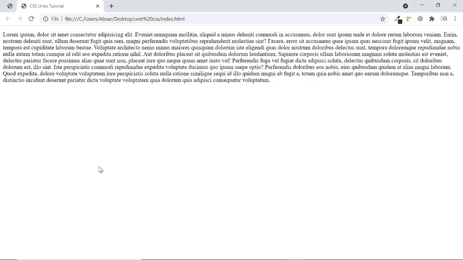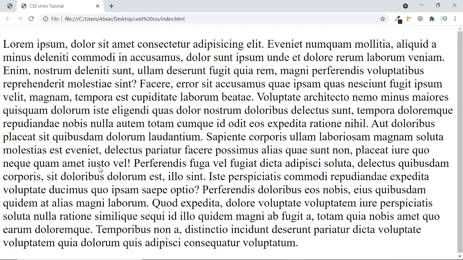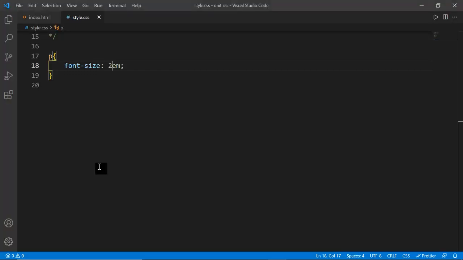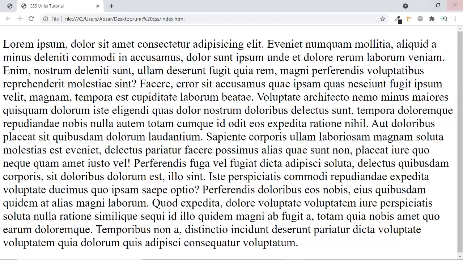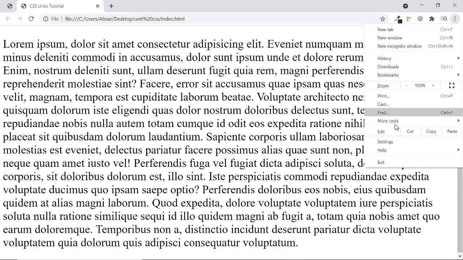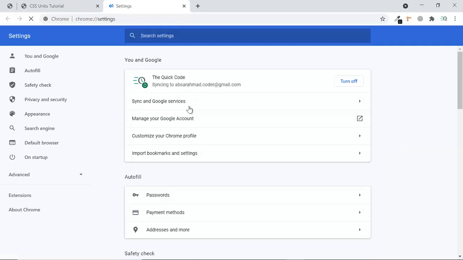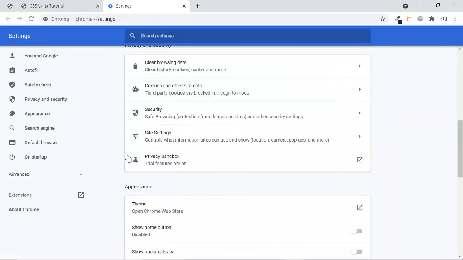If I use 2em, it will look like 32 pixel here. Now the question is why it is getting 16 pixel in 1em. So if you go to the settings of your web browser, let me show you the settings. There are a lot of settings.